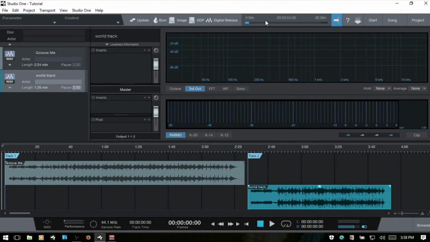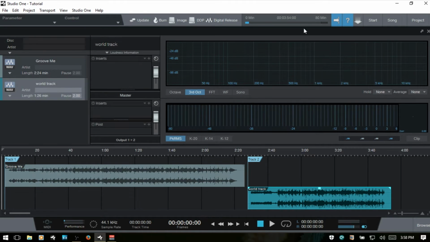And then next we have a time readout. This is particularly useful if we're going to be burning a Redbook CD, as it shows us how much time we have remaining for our disk. At this point we have 54 minutes left of the 80 that's available. Here we have auto scroll. We can just click to turn that on and off. That's going to affect whether down here where our tracks are listed, this is going to follow along with our playback cursor or stay in the same location. We can click this question mark here to have tips displayed when we're moving around to different aspects of the project.